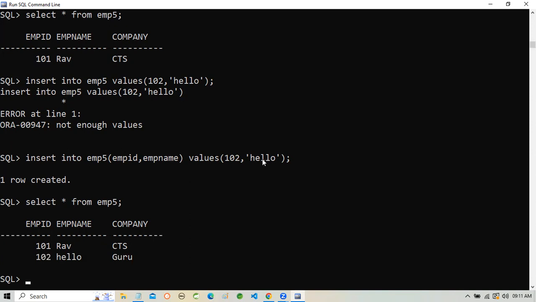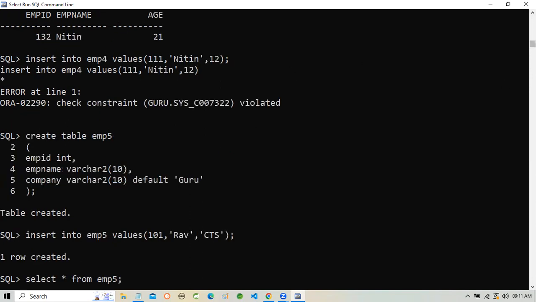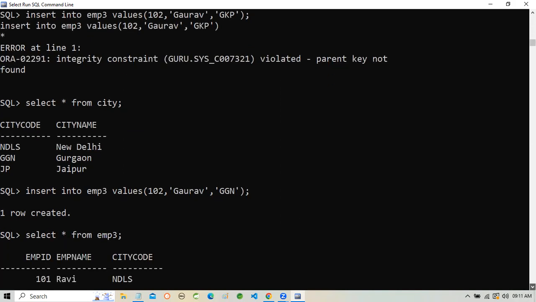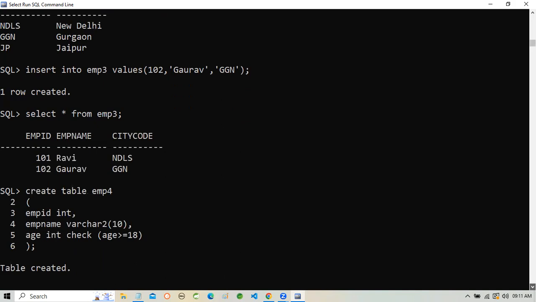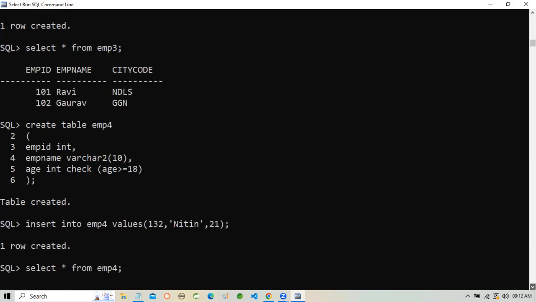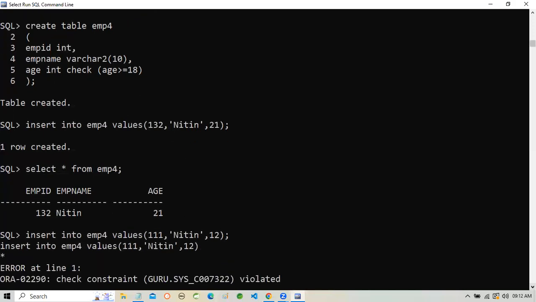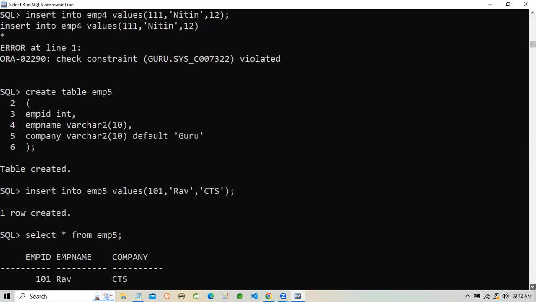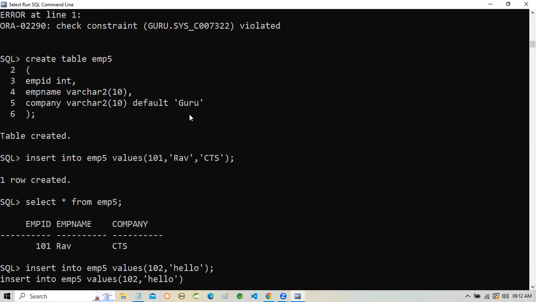Here I have not declared the value of company, but it will save group because I have declared a default value. So implicitly it will save group.